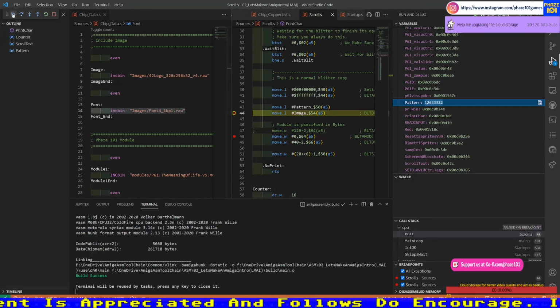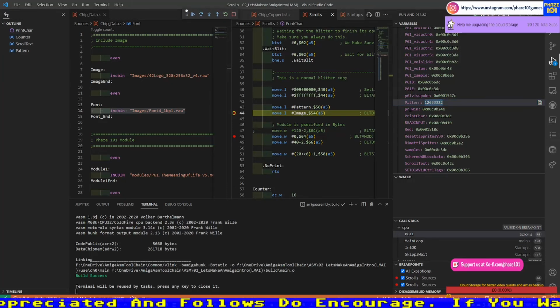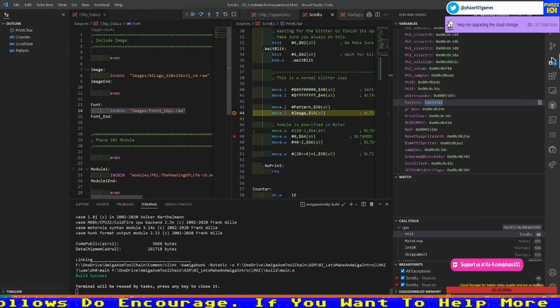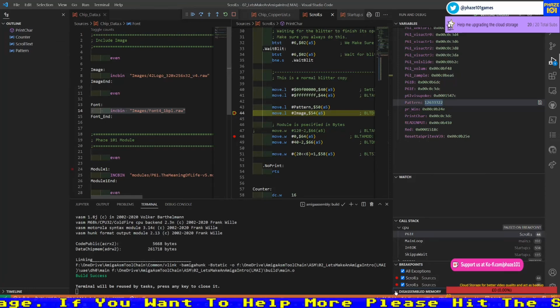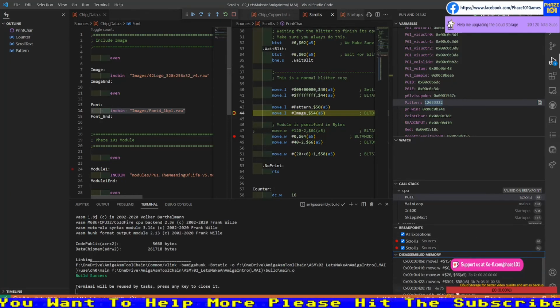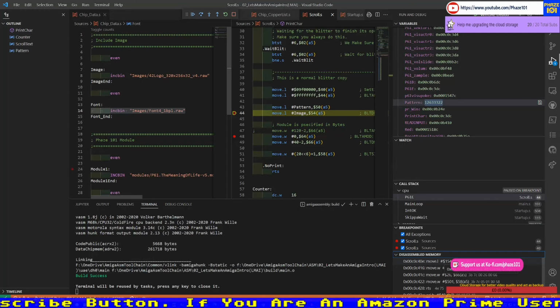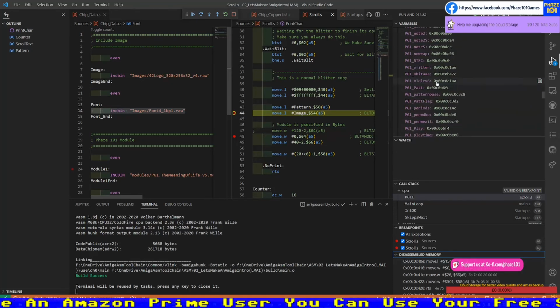Hold on. Where is the... So here, 54. That is image 154 D4 and images 154 D4.